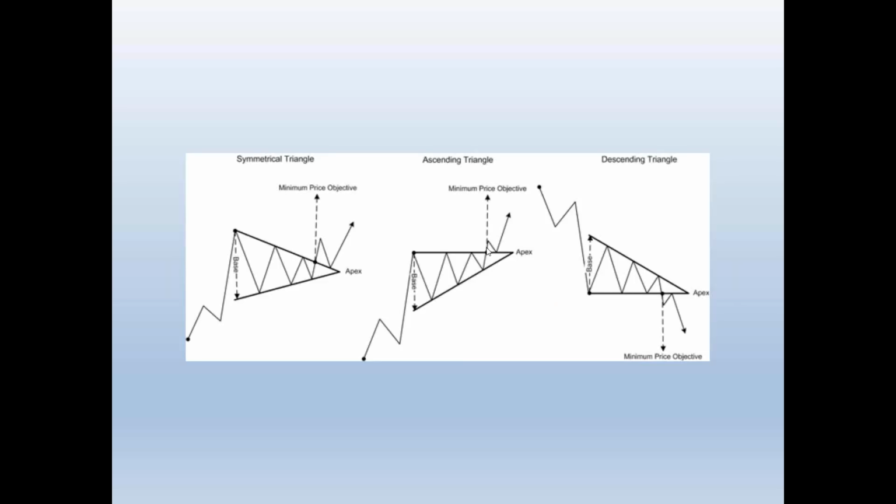The next market formation you guys need to know, write them in your notes, is the triangles. I'll give you guys time to write them down. A symmetrical triangle is a triangle that has, let me pull out the pen tool, lower highs and higher lows in it. It has a higher low right here, lower high, higher low, lower high, higher low, and then you finally get the breakout.